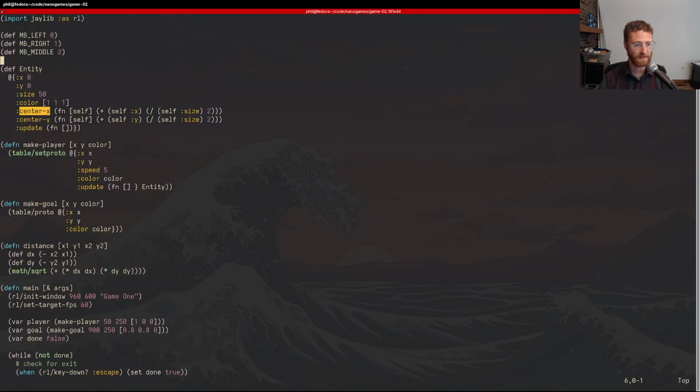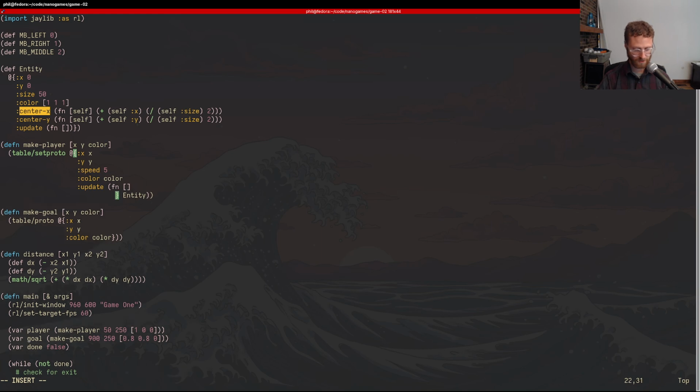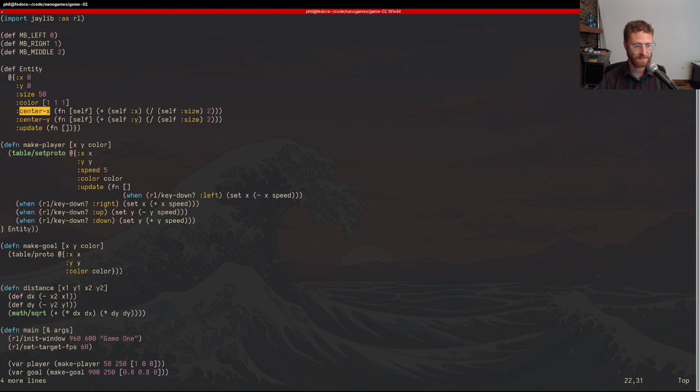We can copy our user output and just paste this. This looks like a little bit of a mess, but let's make sure that it has proper indentation. Okay. We'll just bring these back.